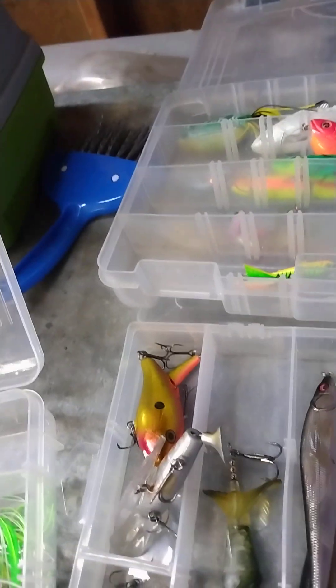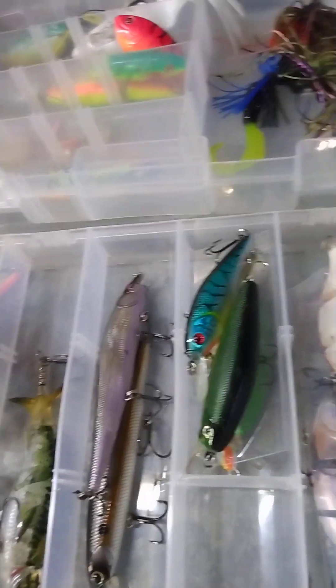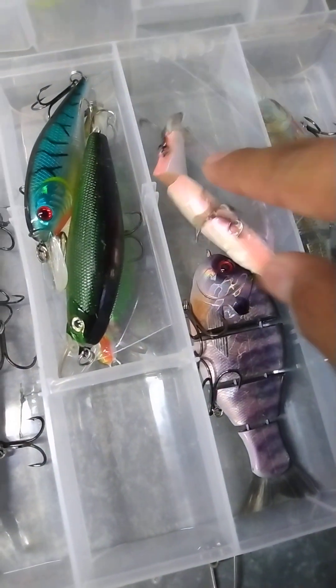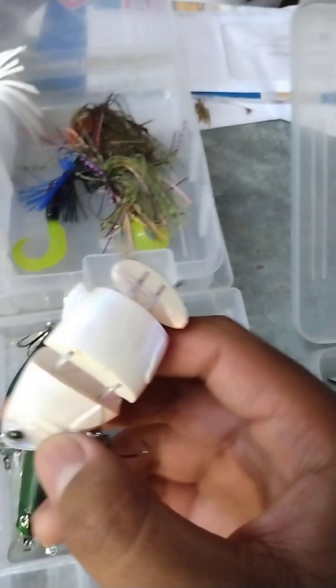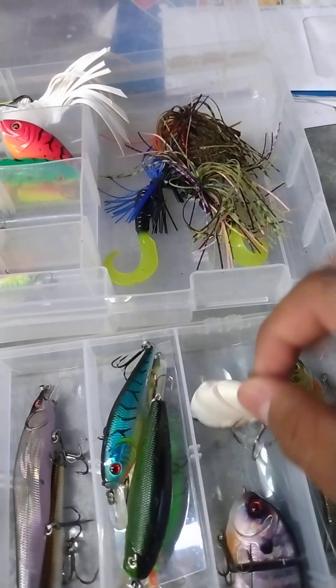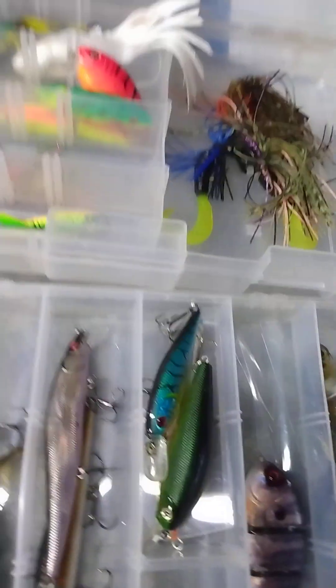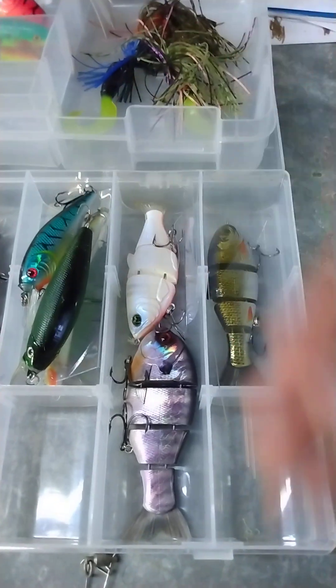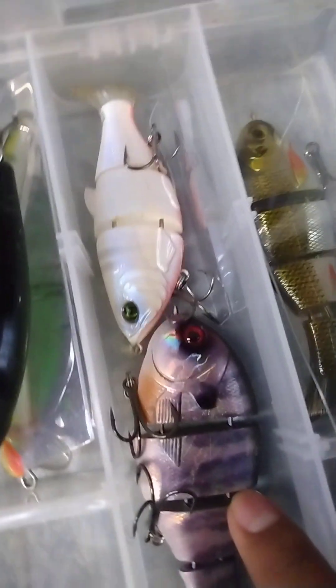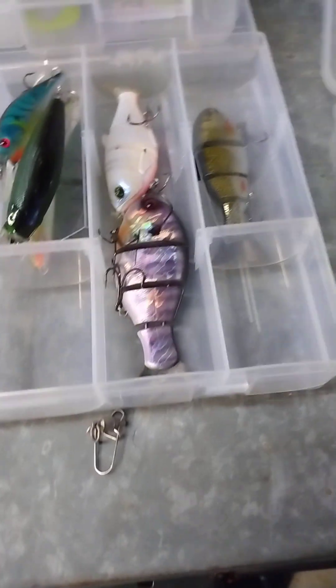If you put a swivel on it can dive even deeper. Now we're gonna talk about realistic lures right here. This is a good game bait — a realistic lure that can catch bass, pike, walleye, bowfin, and maybe white bass. Similar to this one, this is a really good bait you can cast anywhere, including in and around deep structures.